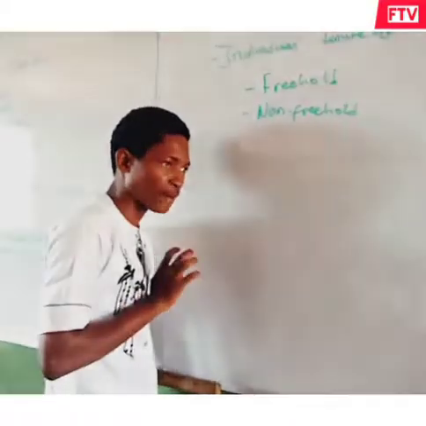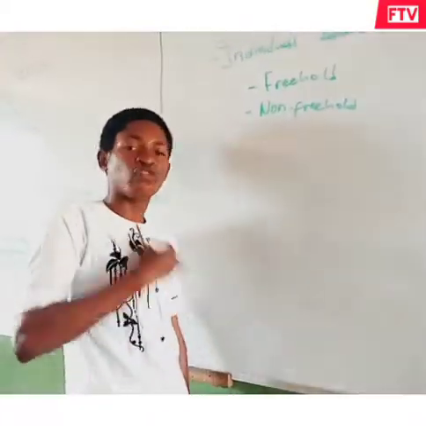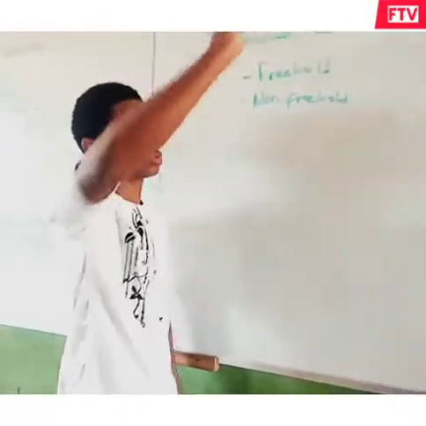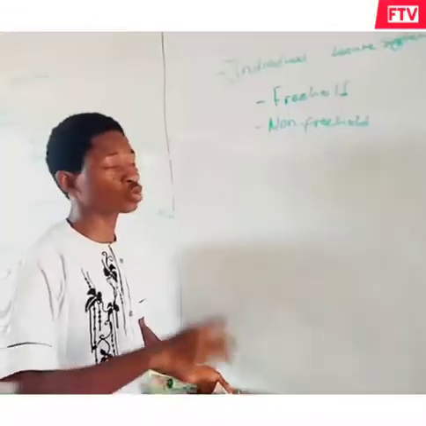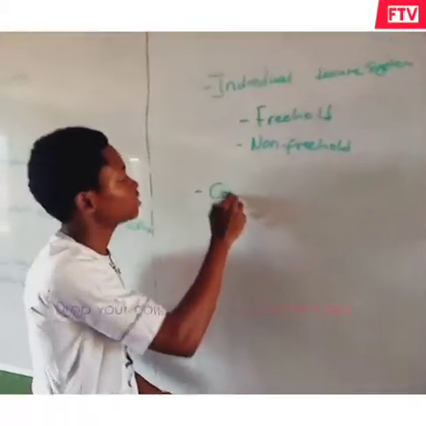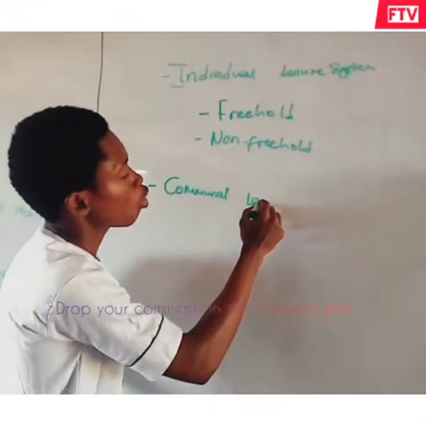No. Okay, you want to farm for 2 years. Okay, go and farm for 2 years. After that 2 years, I will take over my land back. That is what non-freehold is all about. Freehold, non-freehold. Now let's go to the next one, which is the communal land tenure system. The first one is individual. This one is communal.